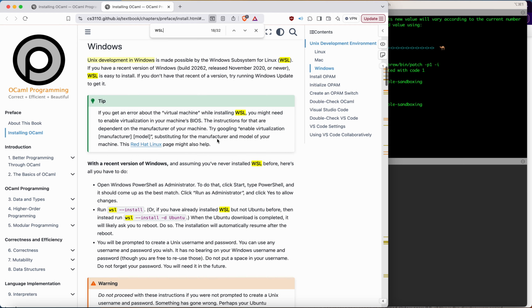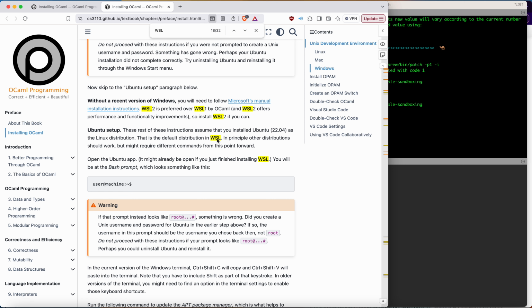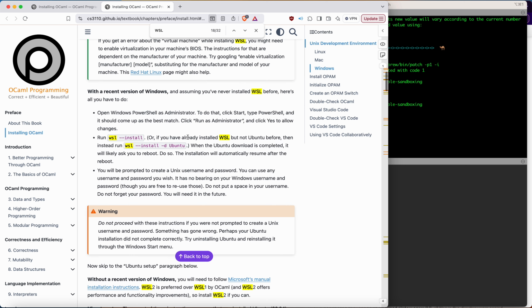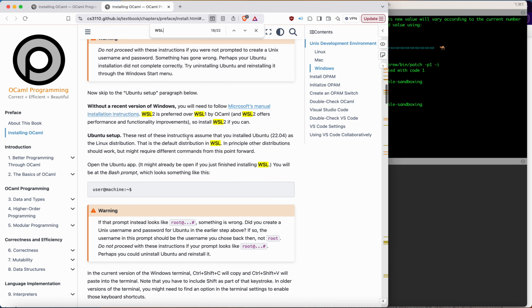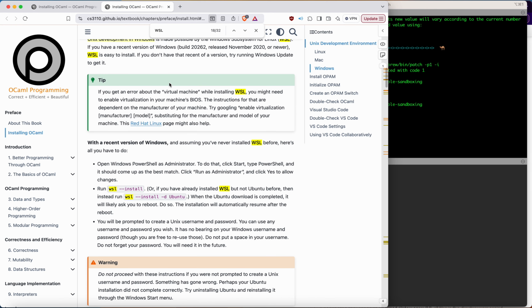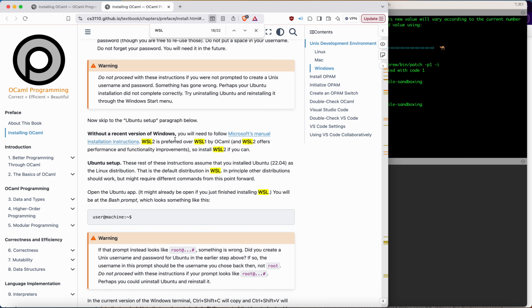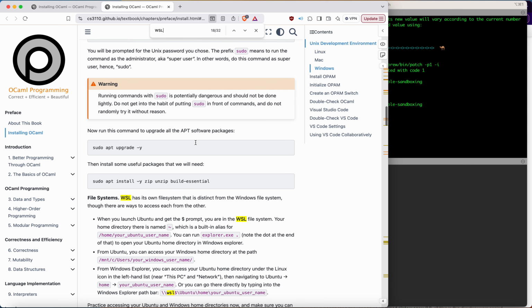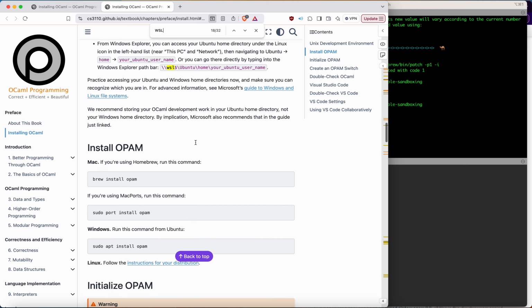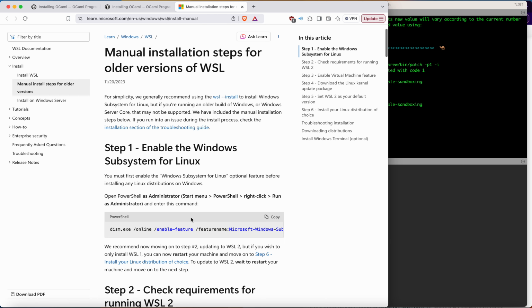I'm not using the... oh, without a recent... you'll need to follow the... okay, but... okay, I'm getting a bit impatient. Let me just go check out the download instructions.